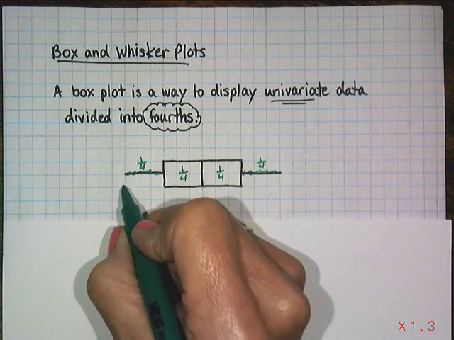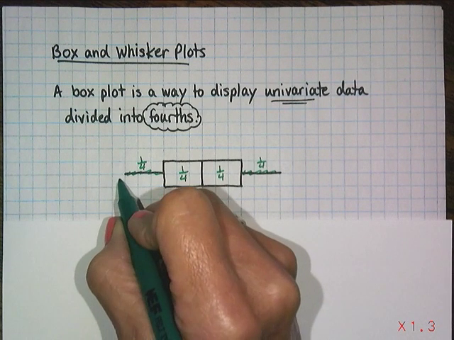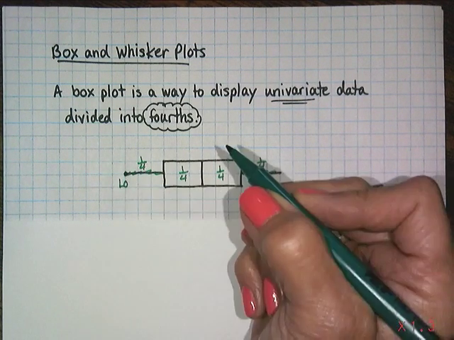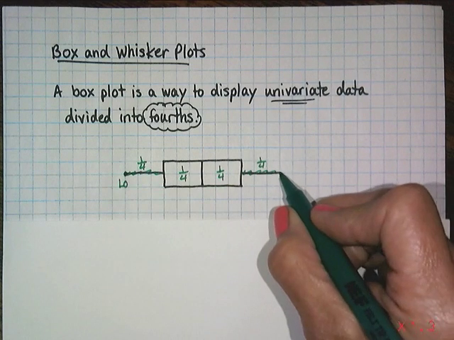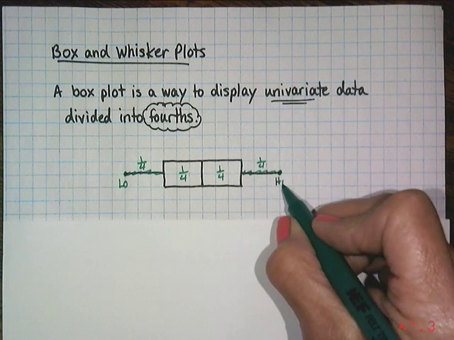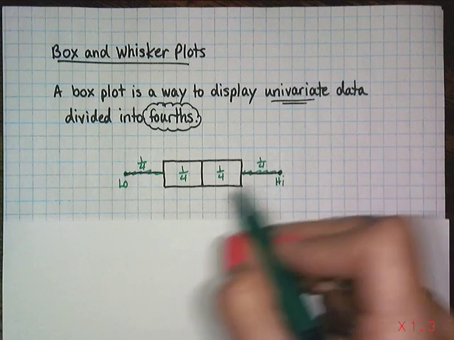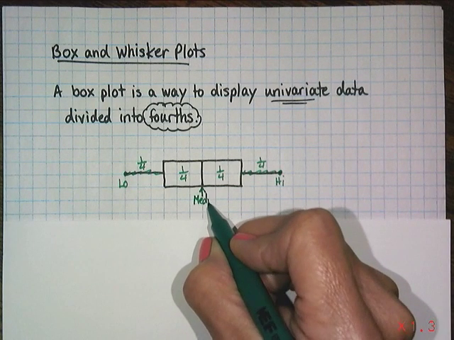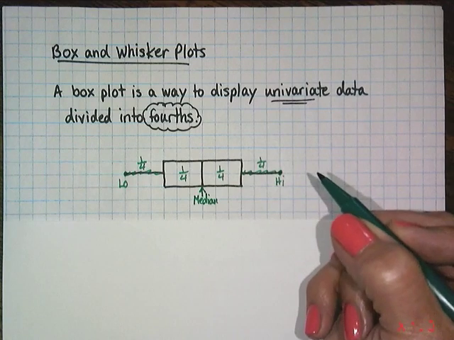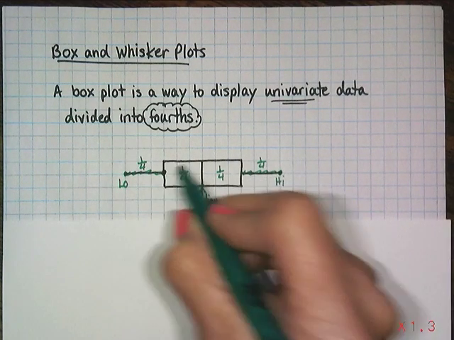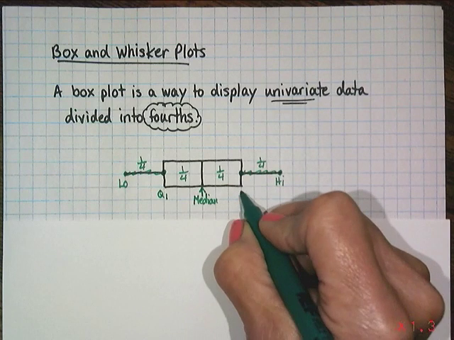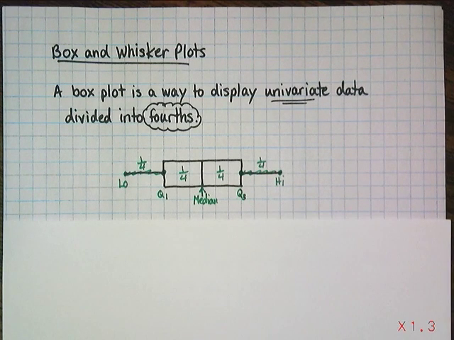When you split up your data, you do it in this way. You need 5 key pieces of information. You need your lowest or smallest number, your minimum number, at the far left end, and at the far right end, you're going to need whatever the highest value is. Right here in the middle goes your median. That's by definition what the median is. It's the middle number. And then this number here is your quartile 1 number, and this number right here is your quartile 3 number.